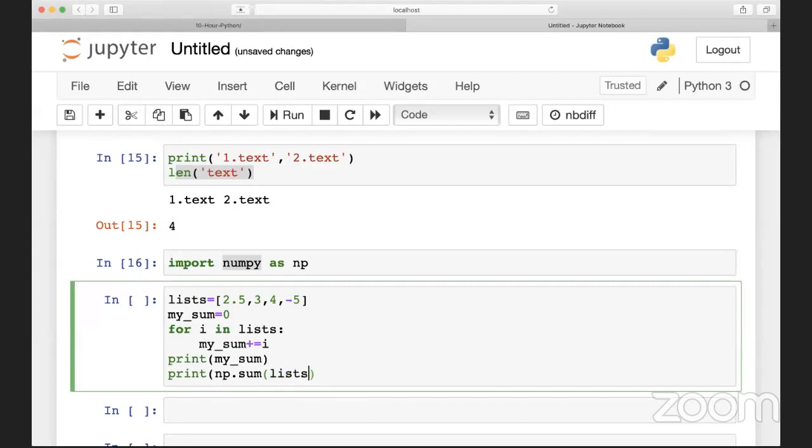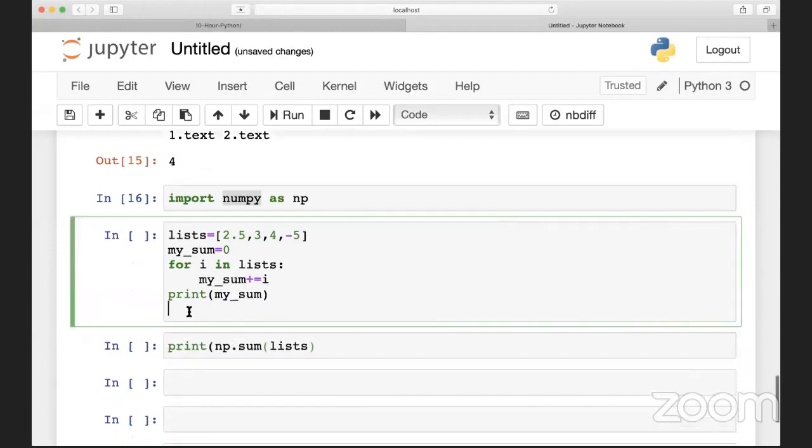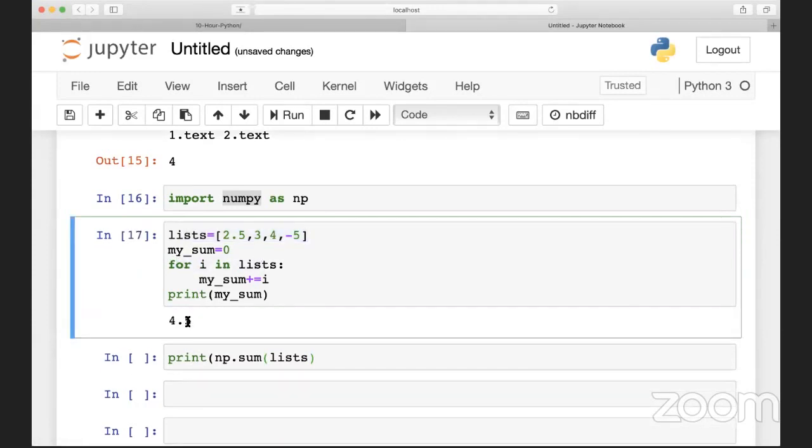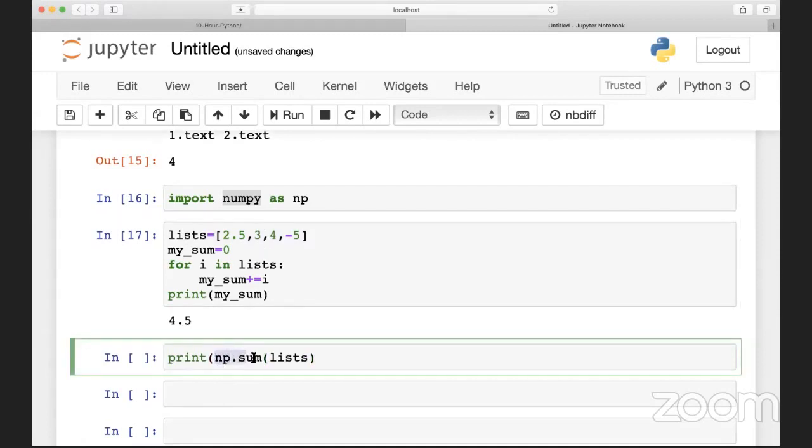Okay. Let me take this in another cell. So I define a list here, which includes 2.5, 3, 4, and minus 5. I'm going to sum this using a for loop. So let's do this. This is 4.5. I can also do this by using the built-in function of numpy, which is np.sum.